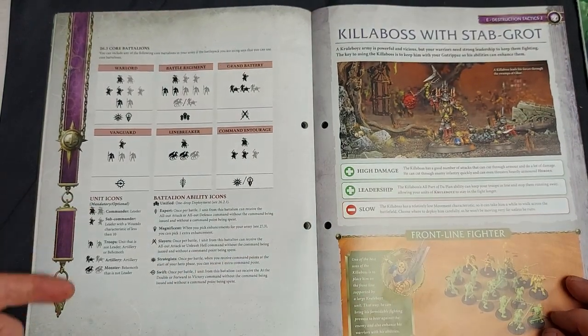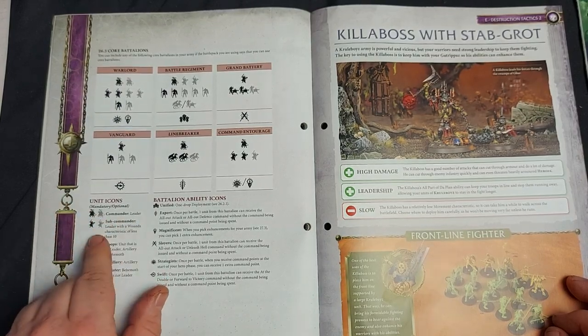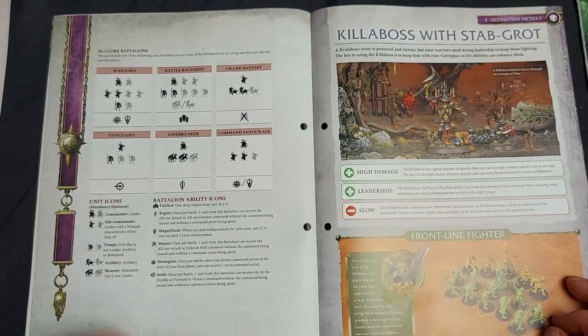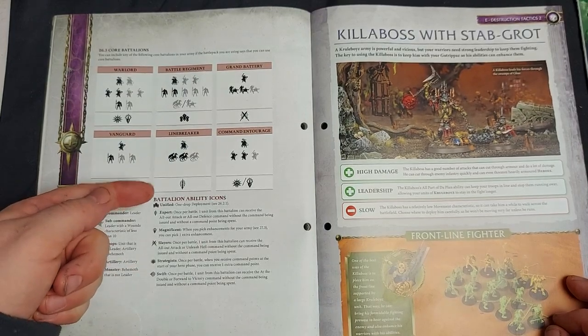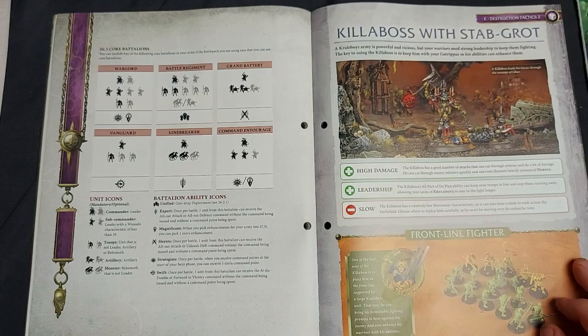And we've got the unit icons here, so black are mandatory, grey are optional. And then you got Commander, Sub-Commander, Troops, Artillery and Monster. And then we got battalion abilities, which are the bottom pieces here. So each one's a little unique.